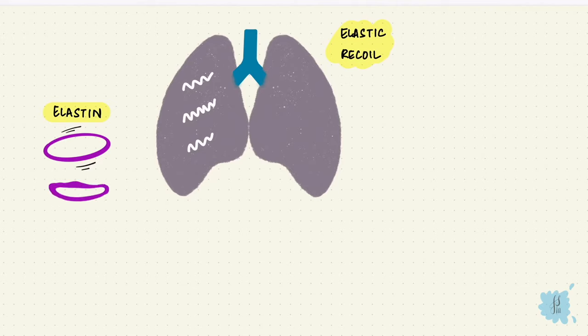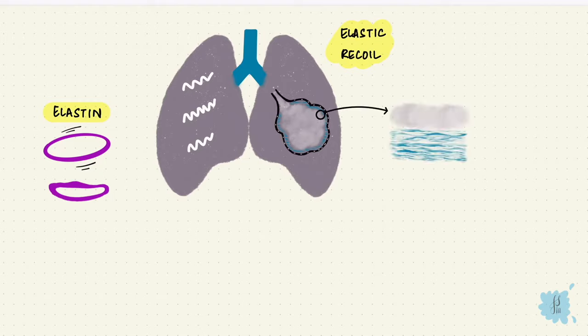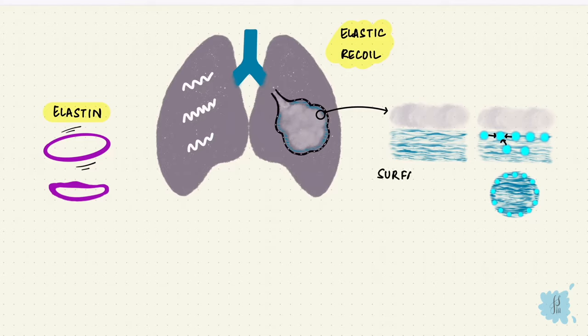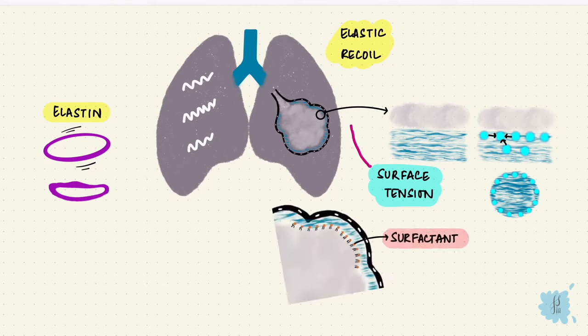Another force is in the alveoli. The alveoli have fluid lining them. And they also have air. Between air and fluid, there's an interface. This air-fluid interface results in surface tension. The water molecules at the surface of the fluid try to contract. They try to make the smallest structure, a sphere, and that makes the alveoli more collapsible. So the surface tension is the second elastic force. Now what reduces the surface tension? Surfactant. If surface tension increases elasticity and reduces compliance, surfactant does the opposite. It increases compliance.